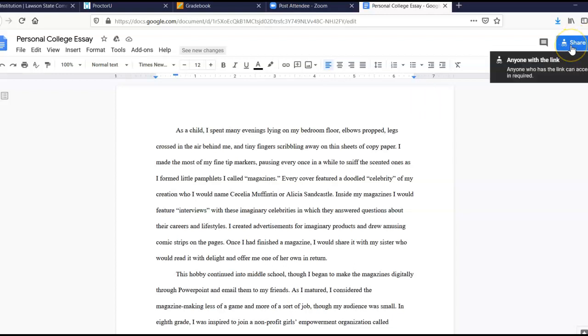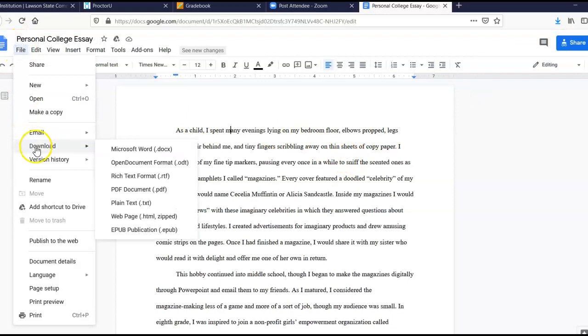You can also click on this and share the link, but you have to make sure that you're not just copying this and putting it in, or I won't have access to it. So you can share the link by using the share button and give me access to it if you're unable to do the download and save as that PDF or Microsoft Word. But these are the preferred options.